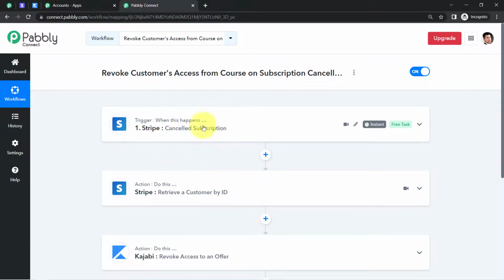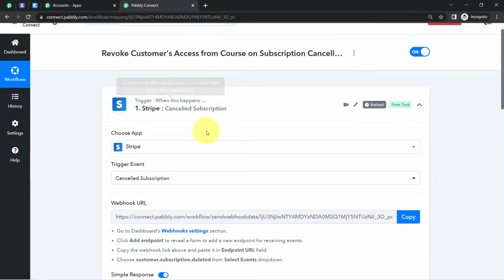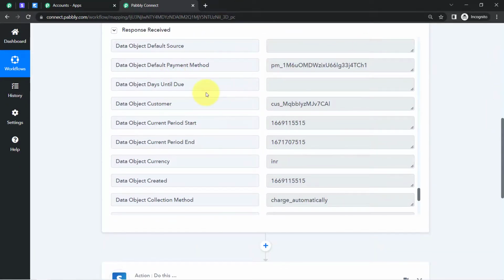So let us check what exactly we have done in our automation. Firstly, I selected Stripe as the trigger application, and in the trigger event I selected cancel subscription, and then I connected Stripe with Pabbly Connect and captured the data of the cancellation. But here I have not actually received the customer's details.